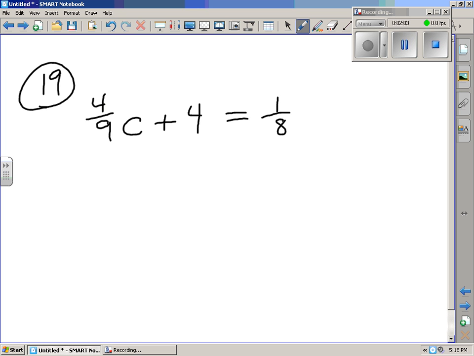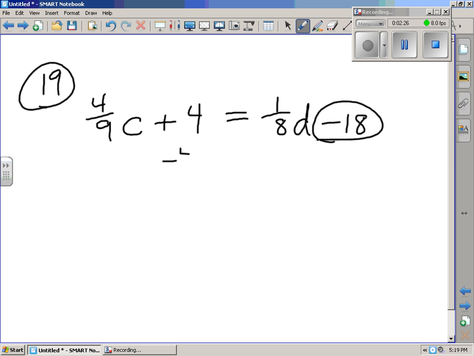times, and right there they don't say "of a number," they just say times. They just tell you straight out. So times d, and then it's 18 less than that. So 18 less than 1/8 of d is equal to 4/9 c plus 4. So now we have our problem set up, and they're asking us to solve for c.